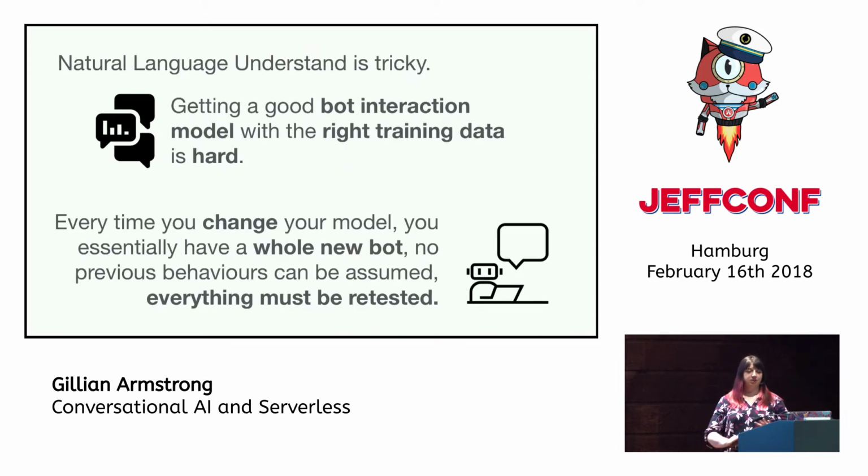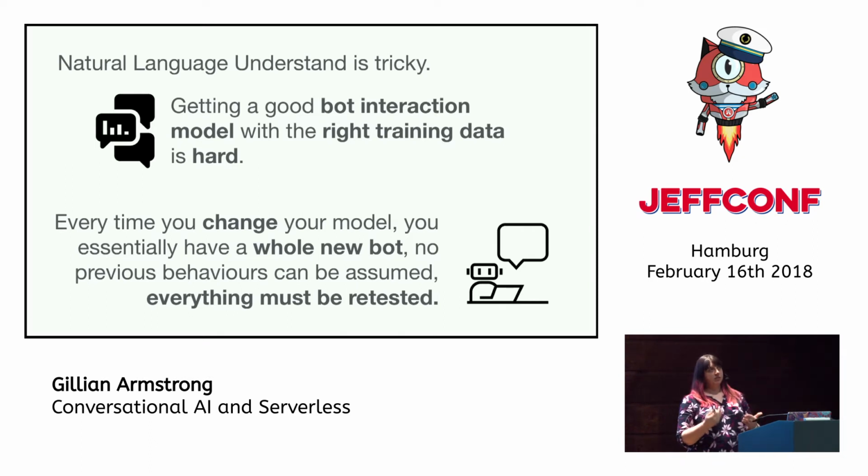So a few tips, I could talk about this for hours. I'm not going to, nobody panic. The first one is that bot interaction model. Getting it right is really hard. It's going to take a lot of iterations. Users are going to come in and ask unexpected things. They're going to come into your book a meeting bot, and they're going to say, create me an appointment, and you haven't used that word anywhere in your utterances. Or they're going to say completely unexpected things like, tell me a joke. So this is going to take a bit of work to get it right.